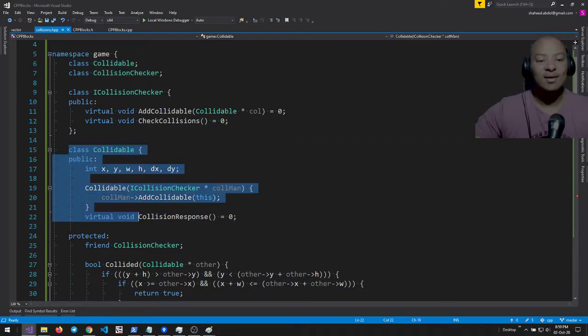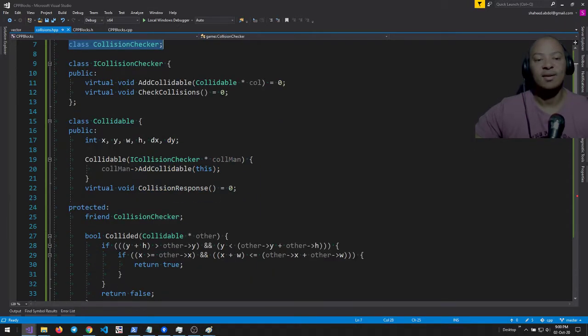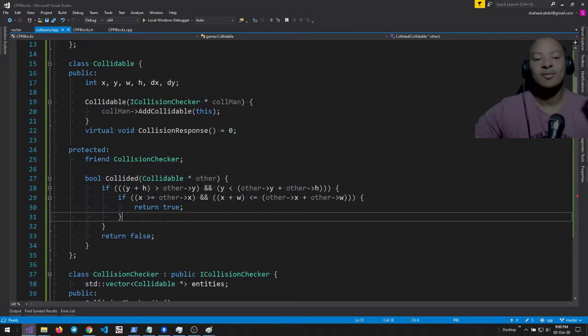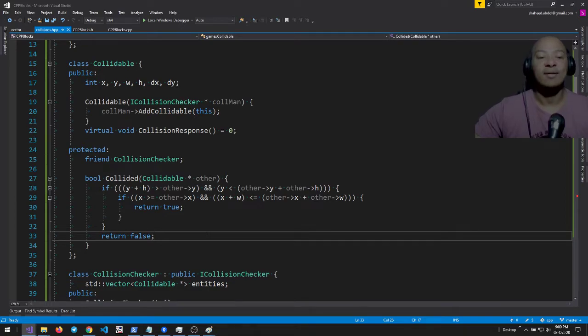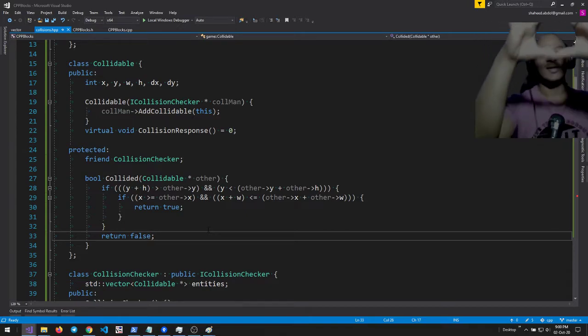The concrete implementation of this thing knows about the concrete implementation of that thing because it's a friend, so that the friend can access this protected bool collided, right? And this protected bool collided, the reason I put a protected bool collided is because I don't want the other classes to be able to override this. I want this to be just this little sealed black box of there's a way to check a collision.